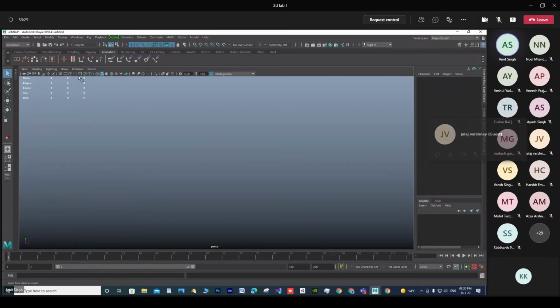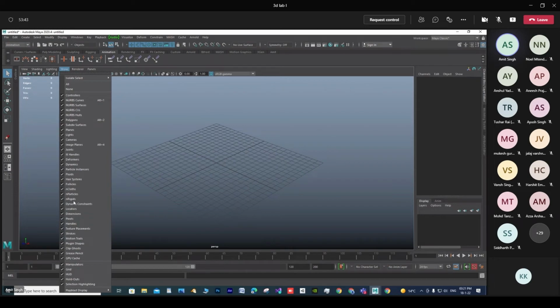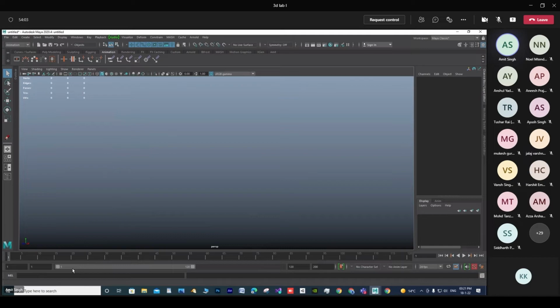So this is the very first view for you, and since you can't see the grid, there is this icon or button. If you click it, the grid is there; if you click again, it's not there. Apart from that, this is a very important thing: you can decide what you want to see on your screen. If I only want to see the curves, then only curves would be visible. I can also choose to see everything, joints, and it covers almost everything, dynamics, modeling, and so on. Even the grid is there. From here also we can do this. So one simple thing can be done in 3 other ways in Maya.